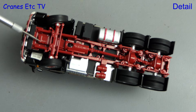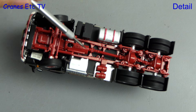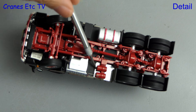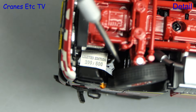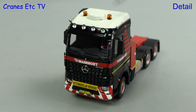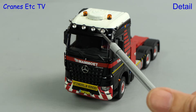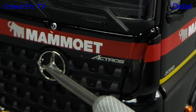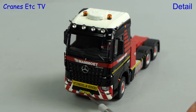Starting underneath, it's a typically detailed IMC chassis in a 6x4 configuration. The underside of the engine and gearbox is modelled together with the transmission through to the rear axles. A very nice touch is a limited edition number plate fixed in the wheel arch. The cab has beacon lights and lights on the roof, and there are also air horns on the sides. One odd thing about the model is that it's been badged as an Actros when it's supposed to be an Arocs.